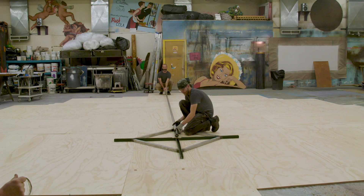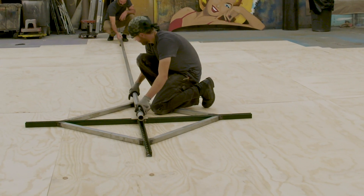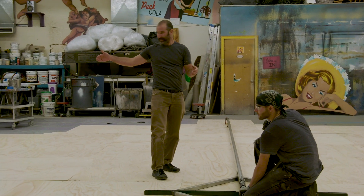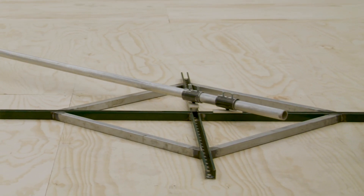I showed a technique with a tool that we built a few years ago that requires less math — it's just a different way to do it. What's nice about that technique is that when the scenics go to paint maybe five or six different ellipses, it'll be very quick for them to adjust and draw those lines, and they'll all be perfectly offset from each other.